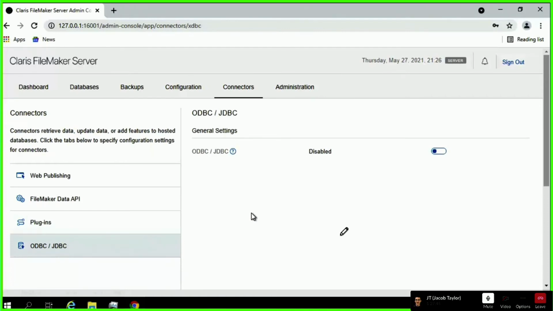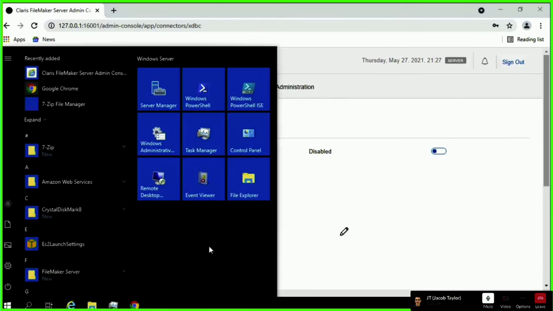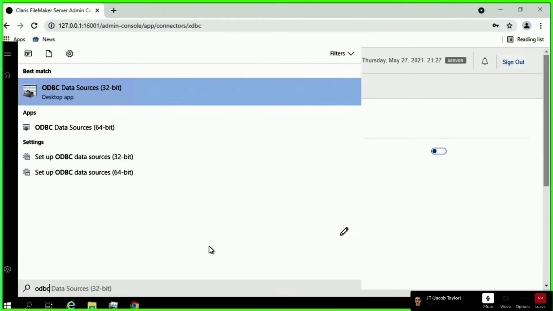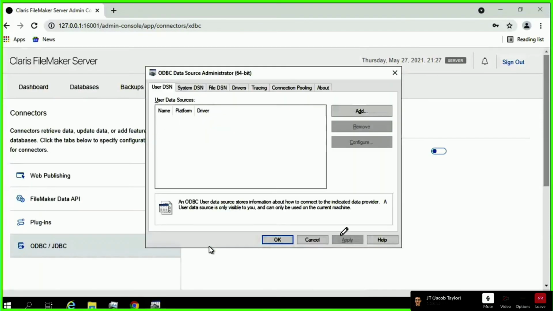So if you need to turn on ODBC or JDBC because you are using external SQL sources, this is where you do it. That doesn't actually configure the connection or do any of that stuff. That's a totally separate conversation, and not surprisingly, that stuff is still on the certification test. If you can believe that, it's still on the certification test. Nice. I know. Well, good or bad, whatever it is. Yes. So you'd go here and you'd set up a system DSN, and we could add it.